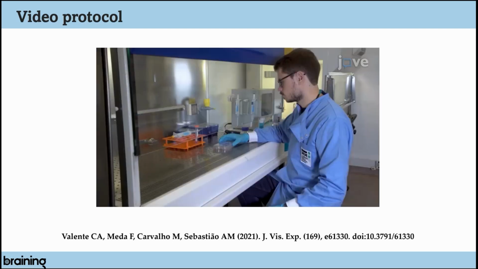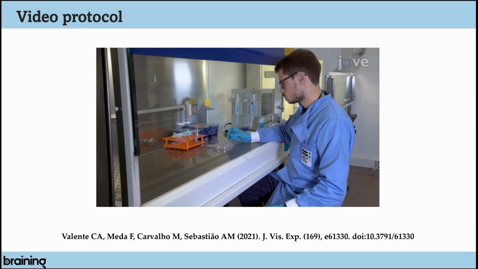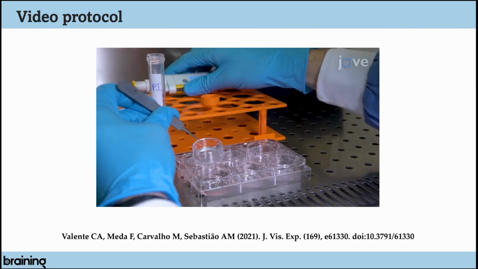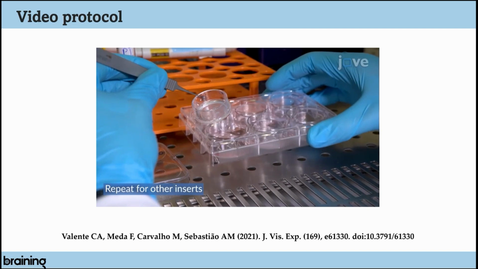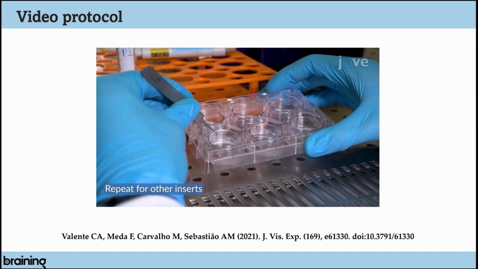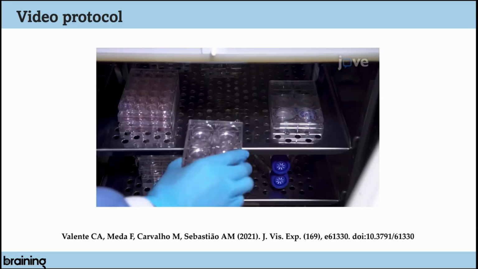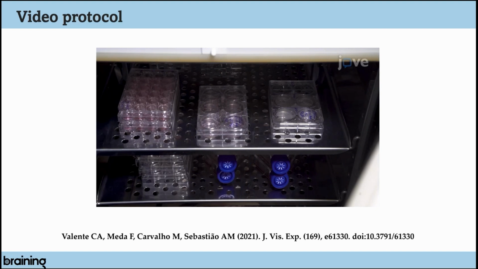To perform the propidium iodide uptake assay, work in a biosafety cabinet. Lift the insert from the well and add propidium iodide in medium to a final concentration of 2 micromolar per well. Slowly agitate the plate before placing the insert back into the well, taking care that there are no bubbles beneath the slices. When all slices have been treated, return the plate to the cell culture incubator.